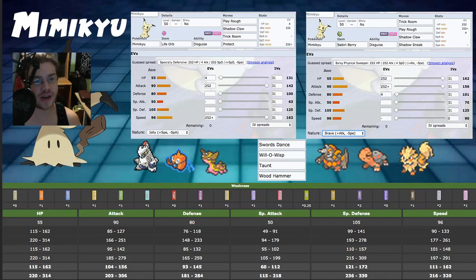You can definitely switch Shadow Claw out for something like Will-O-Wisp. That's definitely an idea. Will-O-Wisp is very commonly played on this Pokemon. You can put Will-O-Wisp in either of these sets, and it's very, very powerful as well. And then, like I said, Woodhammer is just another option for coverage if you don't have any grass on your team, if you're afraid of things like Gastrodon or something like that. That is a very good option as well.